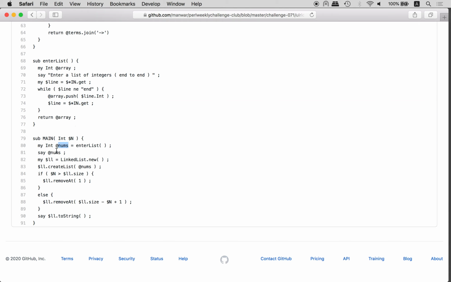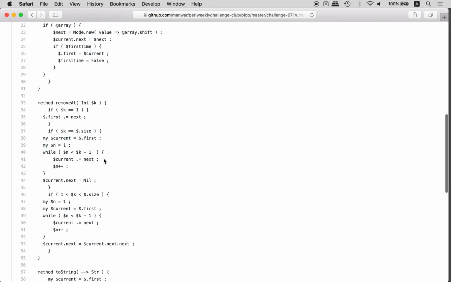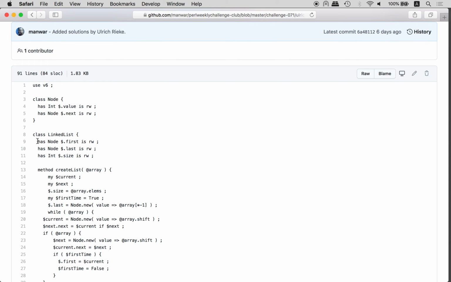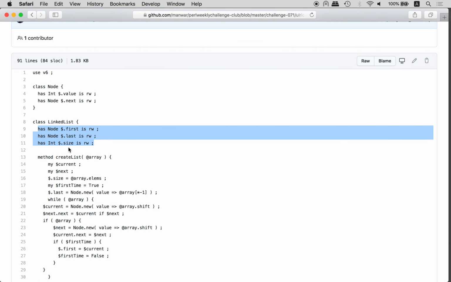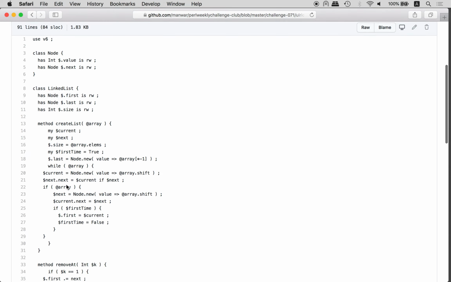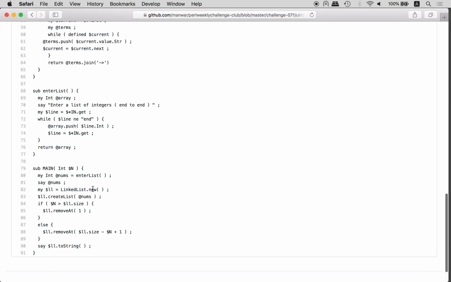So this is filled, we print this, and then we want to create a linked list, and let's look at the linked list class. Okay, so there's node and there's linked list. They are separate things. This linked list has the first and last elements. So it's not pure, right? In theory, we don't have to have the pointer to the last element, but let's see what's there. And there's this size integer.